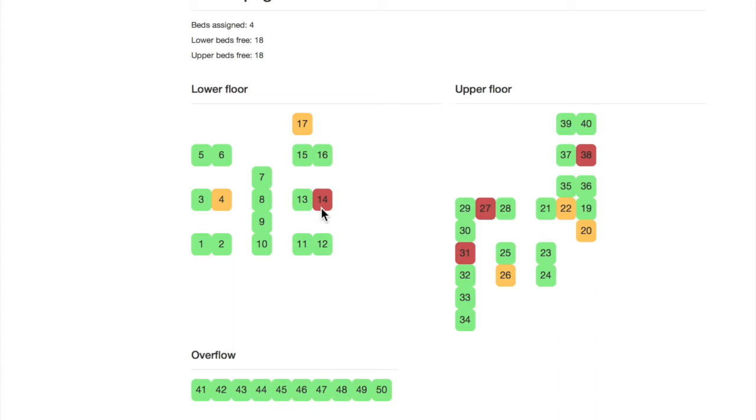If you take a look down here on the bottom, we have a section that's called the overflow. The way we use this is on occasions we'll have more individuals than we will have beds. So through terribly inclement weather, you have 43 individuals in the shelter. The excess people will be on cots or on the floor, and they'll be assigned to the beds in the 41 to 50 range.